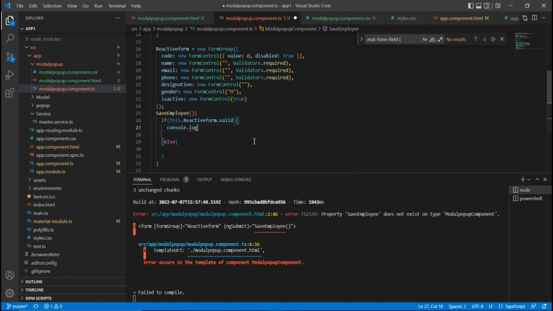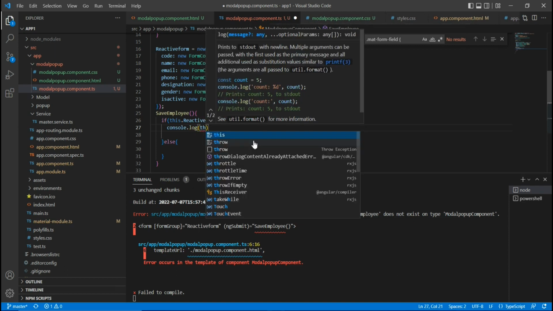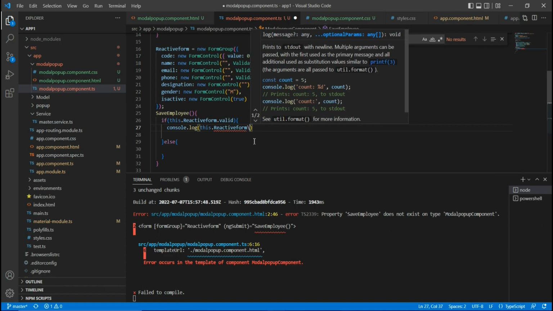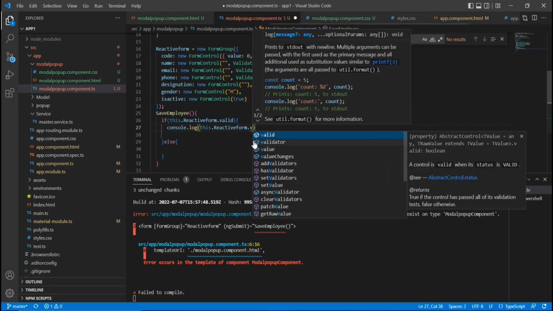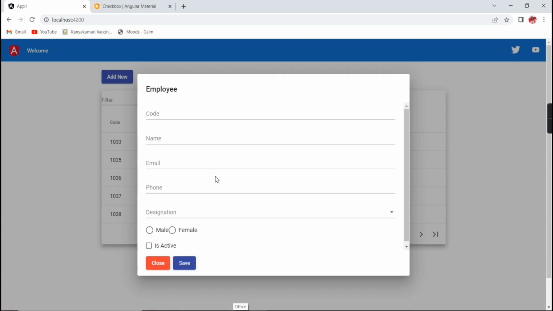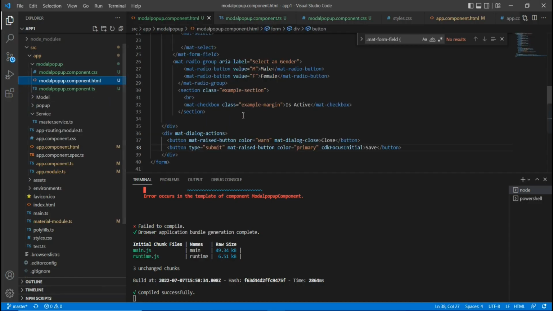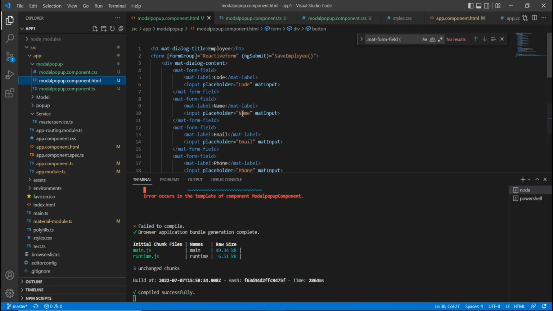So console.log this.reactiveForm.value. So now I am coming to the screen. If I check here, no validations are included. Why? Because I just defined the form name only. Other than that, these controls I have not bound properly.